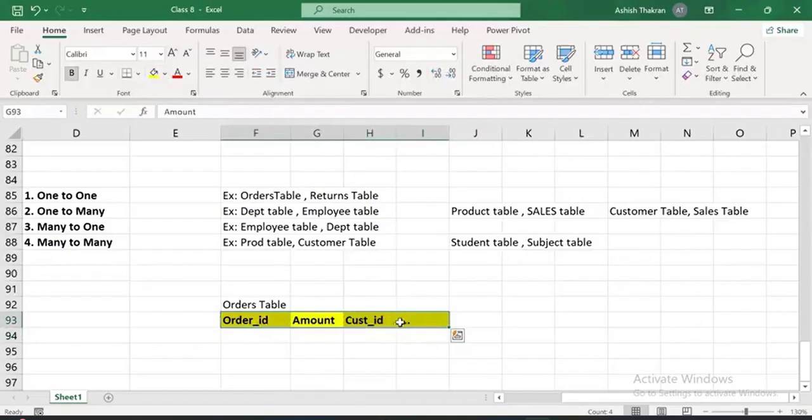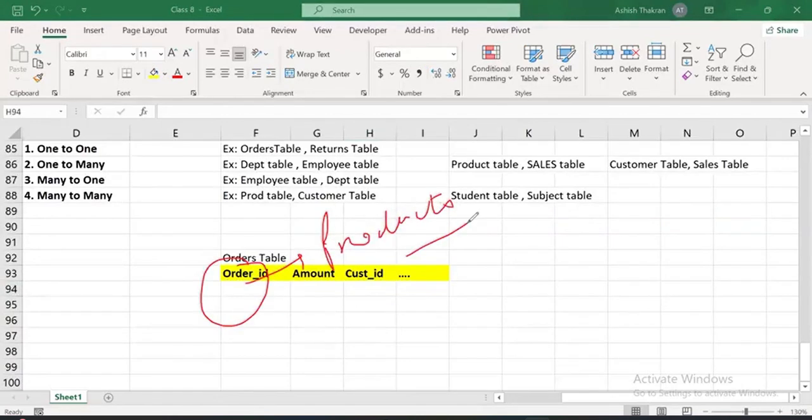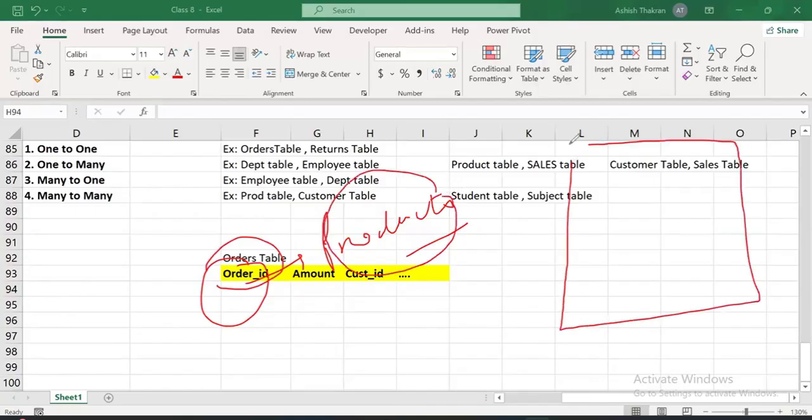Now, when I talk about the product ID over here, let's say one order can contain multiple products, right? But here my order ID is going to be unique in this table. Clear? For the products, there will be a separate table created where my order ID will be repetitive.